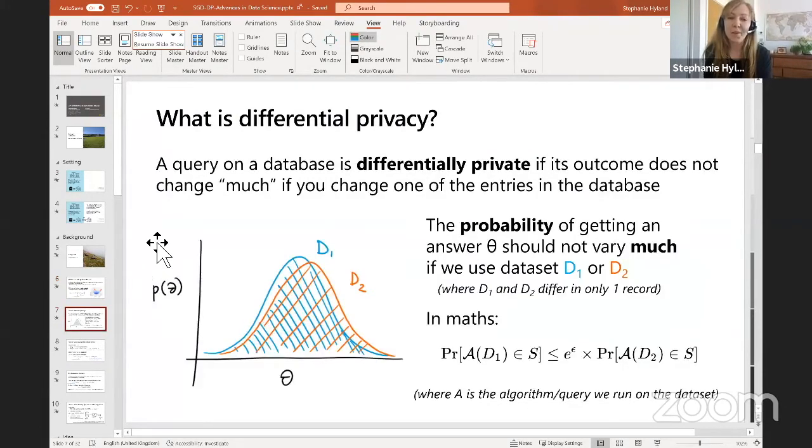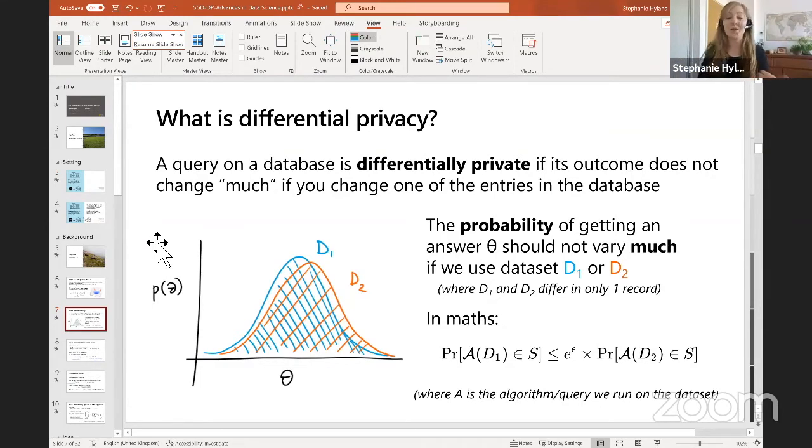What about differential privacy? Differential privacy is a very strong notion of privacy. The basic idea is that we can think of a database, for example, a hospital's medical database, which may contain private information. We think about a query on that database, and differential privacy is a property of that query. We can say that a query is differentially private if the outcome of that query does not change much if you change one of the entries in the database. So this is the differential part of it. It's always about thinking about two neighboring versions of the data set, so they only differ perhaps in one row, and then think about how the outcome of the query changes when you change the database in this way.